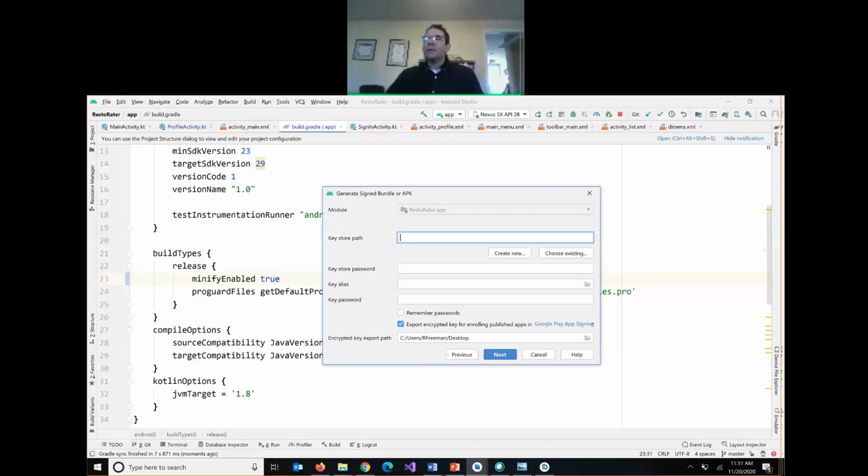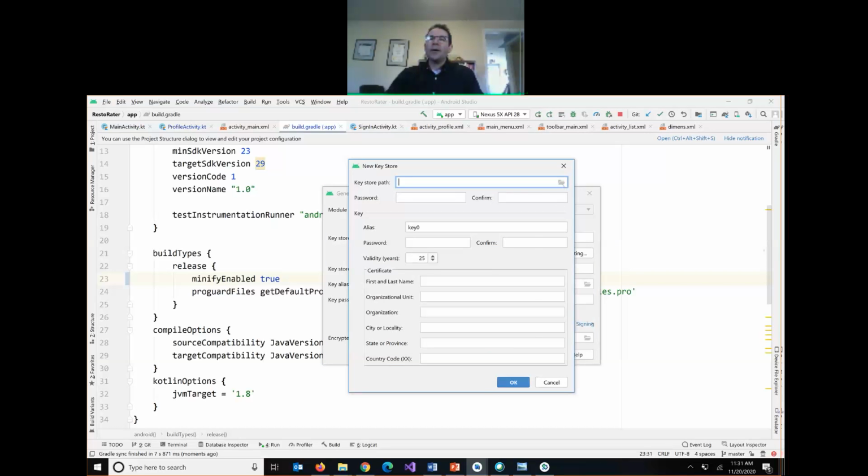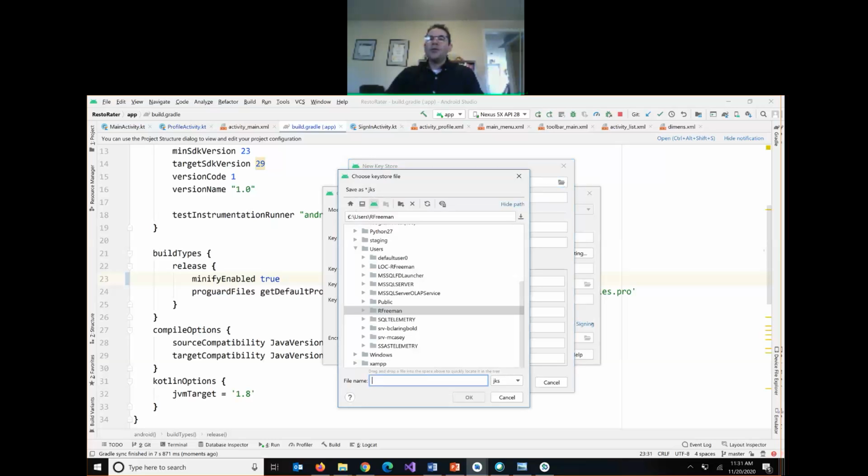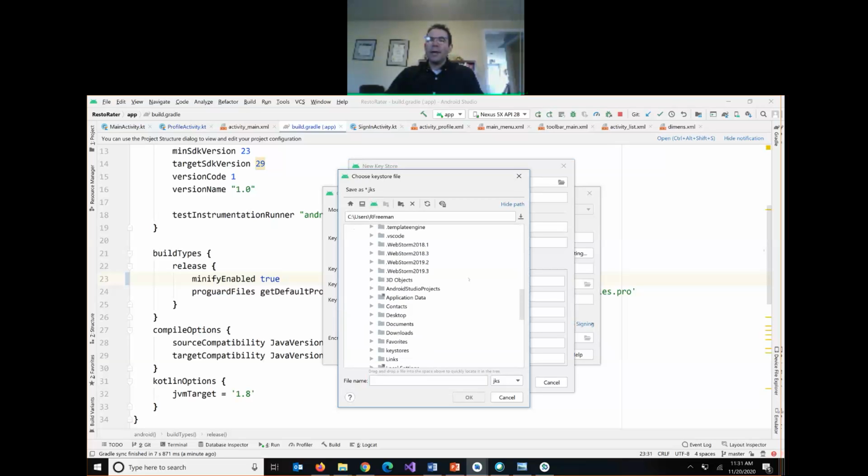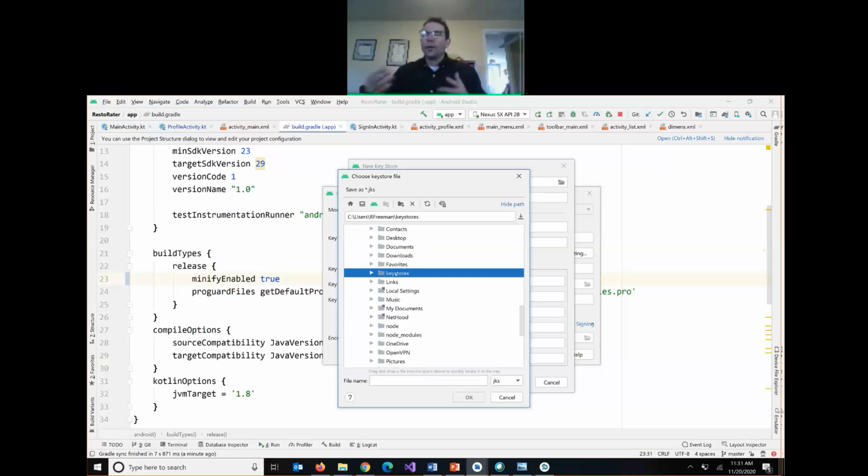So now we need to create, if we have an existing key store, we can use it. I have a bunch, but I'm going to create a new one. So I'll just click on the Create New button here, and I'm going to browse. It should take me to my users directory. So in here, I've already created a key stores folder that stores all of my Android key stores. So you may want to create a key stores folder, and I'll call it Restorator, and the extension is going to be JKS. So it doesn't really matter where you save the file, but this is a good place. It's descriptively named. If I need to go find any of my keys later, I can find them here in the key stores folder.